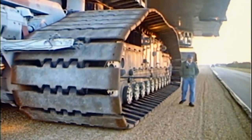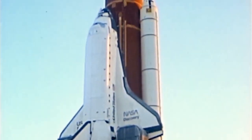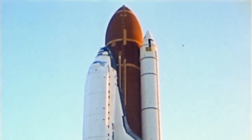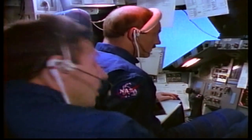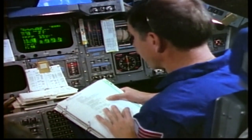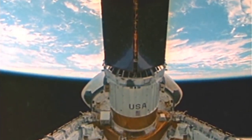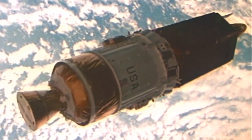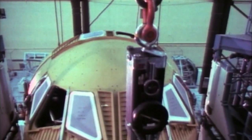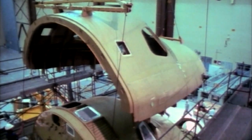It was 33 months before Discovery was rolled to the launch pad in September 1988. From this point, the shuttle's range of duties had changed. The crew had a new safety regimen and their flight suits had been modified. Significantly, there would be no more commercial satellite deployments. On the return to space mission, Discovery's major task was the launch of NASA's own tracking and data relay satellite — a replacement for the one lost in the Challenger disaster. Work on a replacement shuttle, Endeavour, was started, but even with the shuttle fleet back to full strength, the frequency of missions would never be as great as before the Challenger disaster.